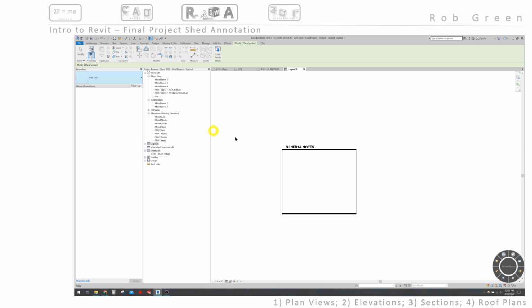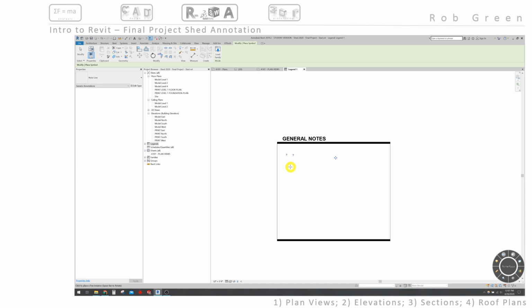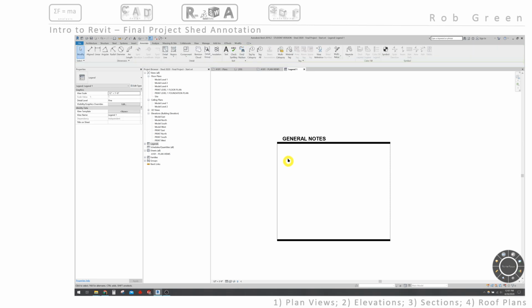Now it's up here and I'm ready to place that component, and I'm just going to click kind of in the upper left somewhere. Right, and all I get is 2 question marks. The first question mark is a note number, and the second question mark can be the note itself. Once this family is placed, I'm going to hit escape 3 times again, and it looks like it disappeared.